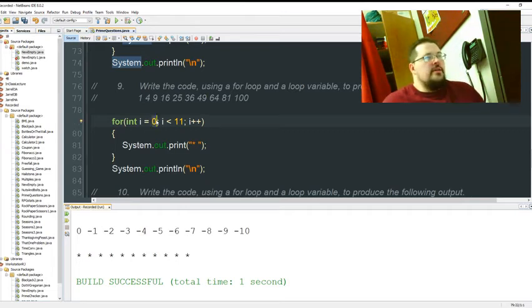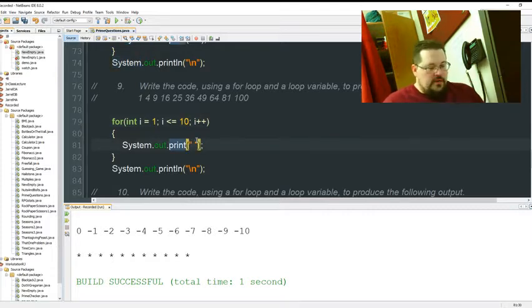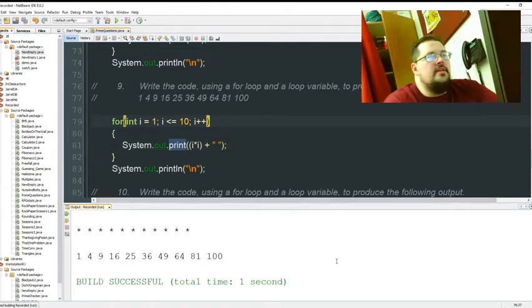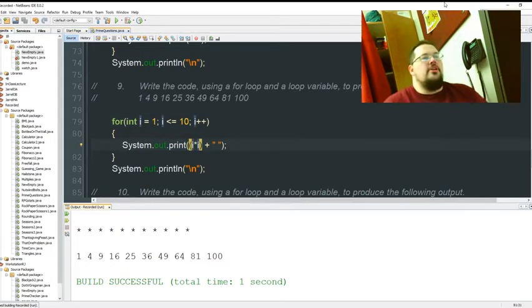So one of the easiest ways to do it is just, actually that works right there, but I'll go back to the equals to make it easier. I'm printing 1 through 10, and when I get to it, I'll do extra parenthesis because math is being done. I times I, and then I'll concatenate a space with it. There you go.